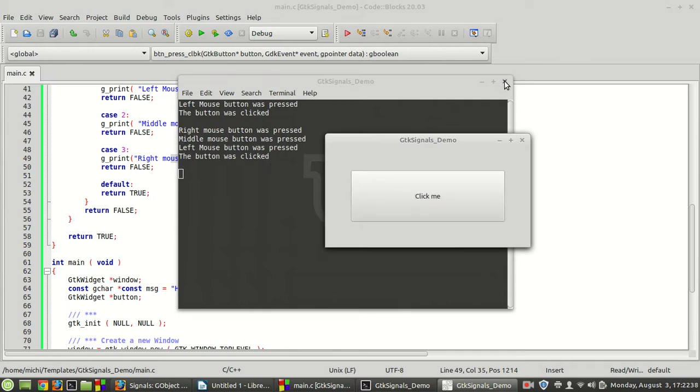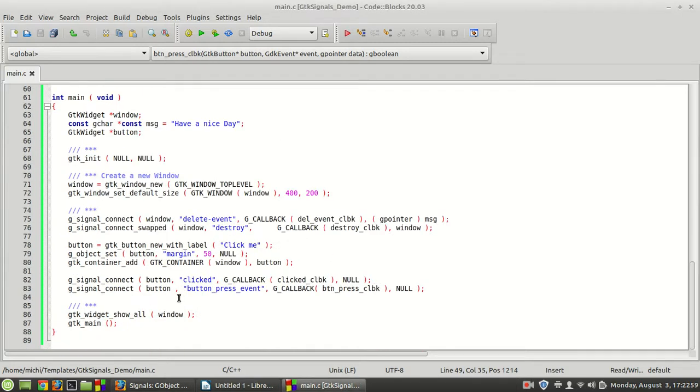What happens if, for example, you want only the button was clicked to be called, but the left mouse button was pressed not to be? But in that case you also need the right click to work, and of course the middle one. What will you do? So here is the part which comes in handy.